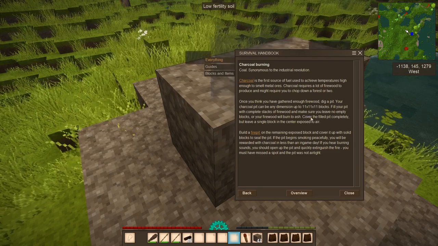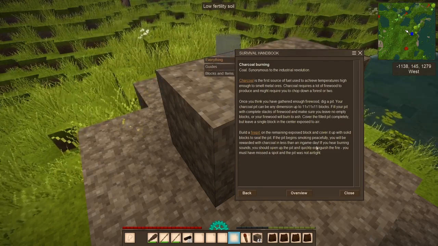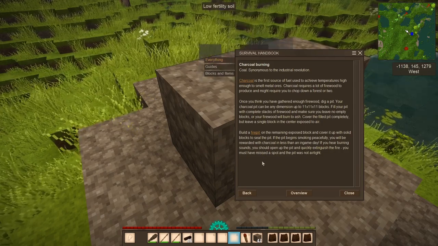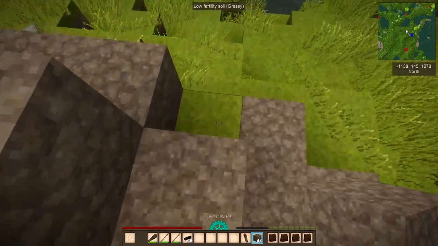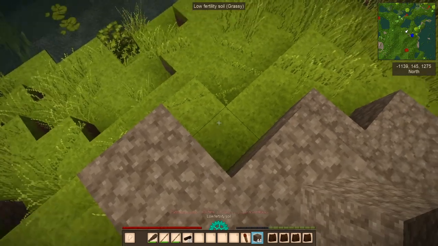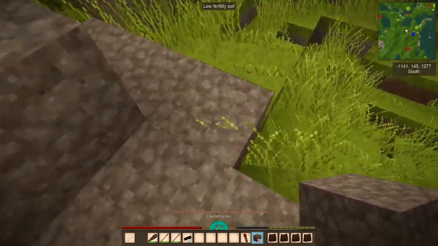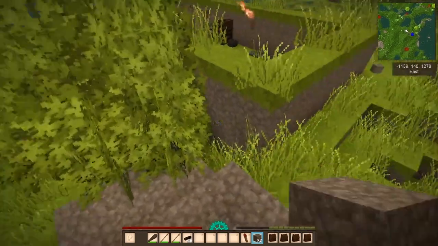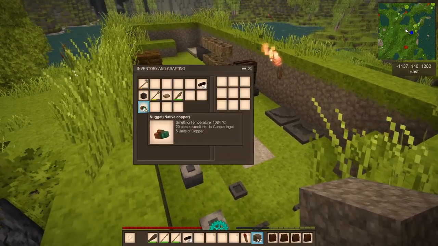Charcoal burning. Okay, so it says down here, reward with charcoal in less than an in-game day. If you hear a burning sound, you should open the pit and quickly extinguish the fire. You must have missed a spot and the pit was not airtight. So definitely make sure this bad boy is airtight. I know we are, but I'm just going to do this as a little precautionary measure. But yeah, less than an in-game day, we will have our charcoal and we can begin smelting our fantabulous copper.